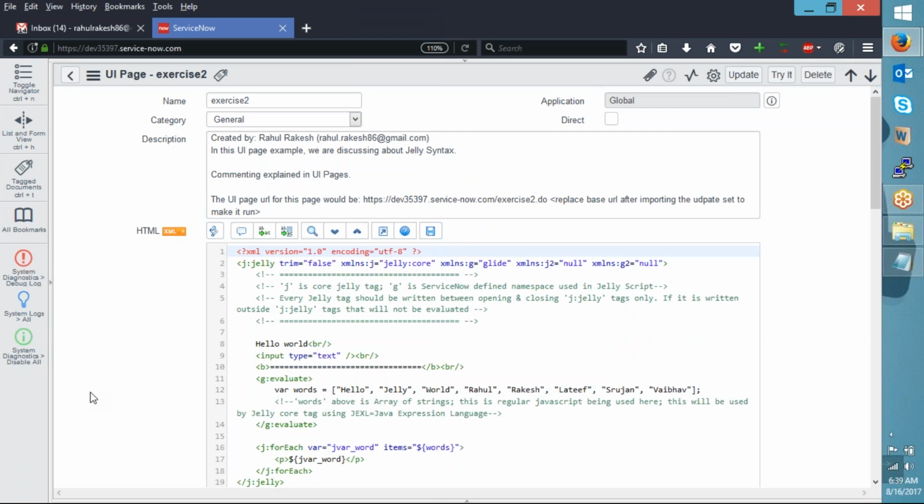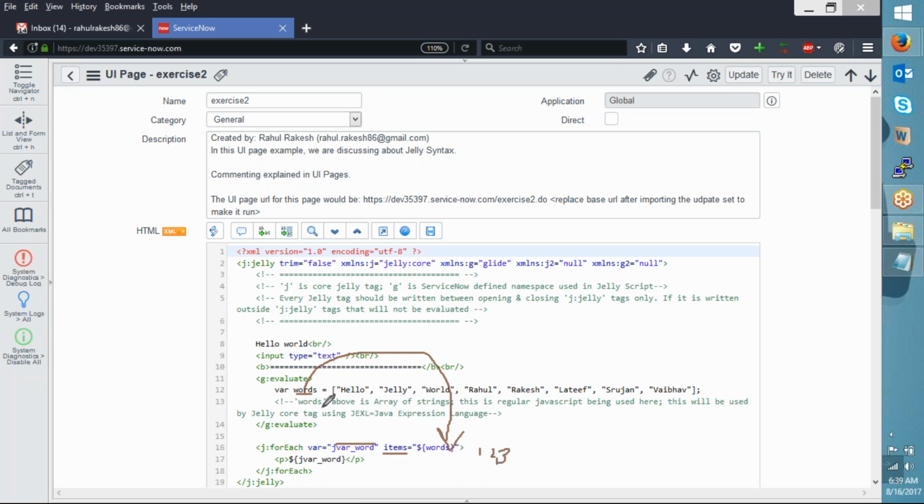You are not listening to what I'm saying. That is something that I was showing by drawing this diagram. What I'm doing is, your words are here in this array of words. When you write your tags, this whole array is passed to this JXL here into items, and you iterate through all the items. When you iterate through it, you keep a local variable jvar word, and using that jvar word we are printing it. So we are iterating through it, number one, number two, number three.